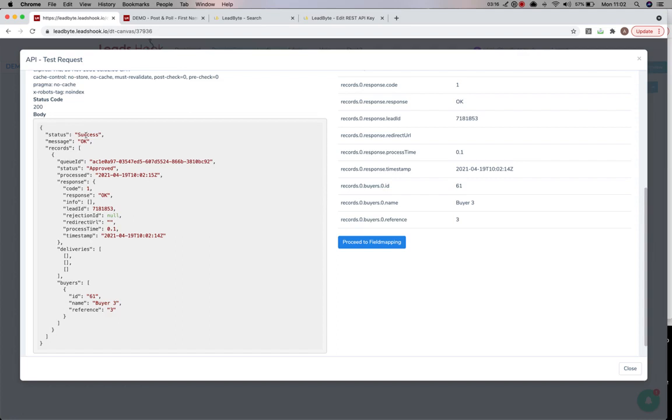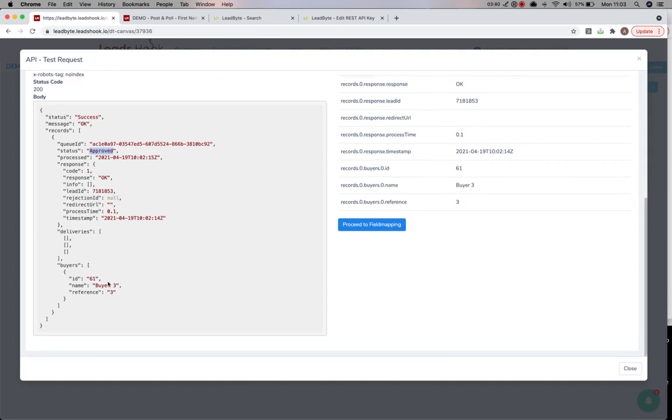So you see that the first status is success. That's really important. We want that. That means that the lead has been successfully received. We are then looking for the status of the actual record itself. So we're looking for a status of approved. That'll either be approved or invalid. So essentially it's sold or unsold, and we call it approved. And then what we're looking for is specifically this buyer side. We're looking for the buyer reference and buyer number 3. This data is obviously stored in LeadByte, so that's what we're sending back to LeadsHook.